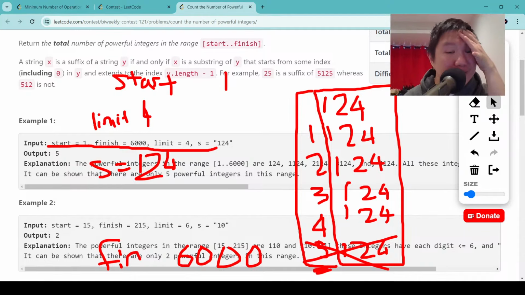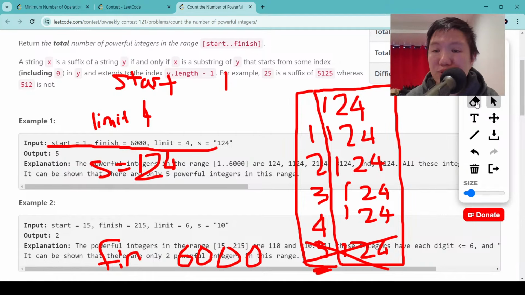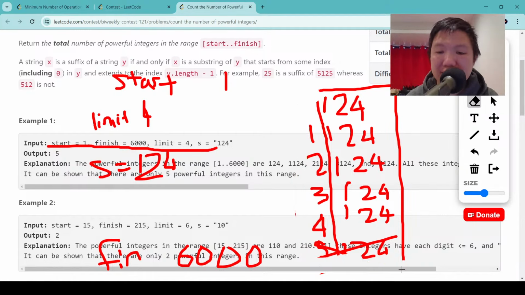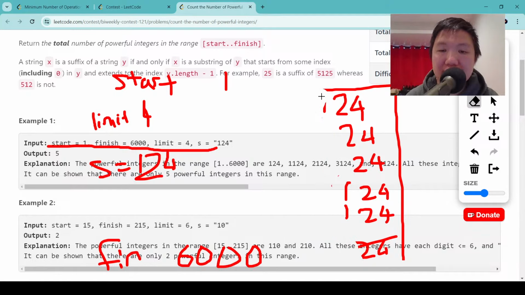Okay, here's my strategy. My strategy is as follows. I'm going to segment this problem into 3 parts. Let me erase this first.